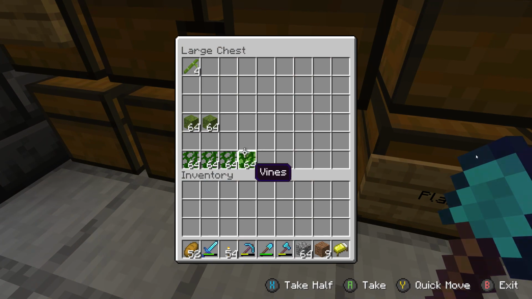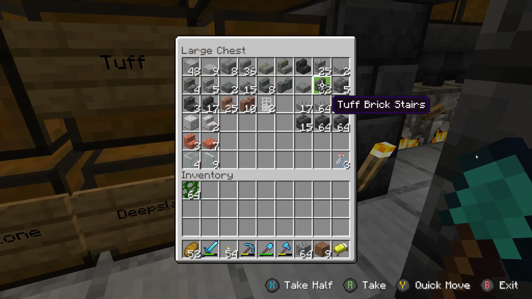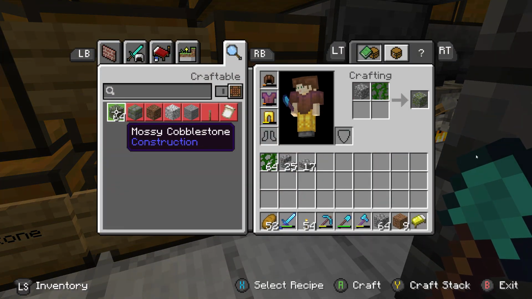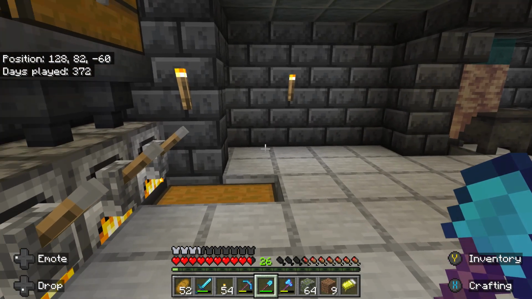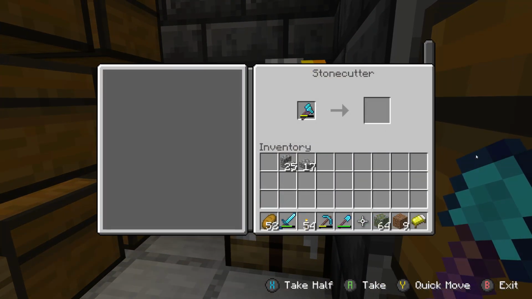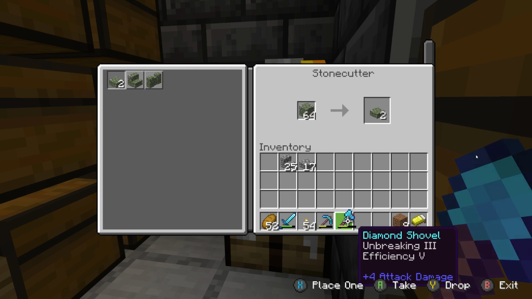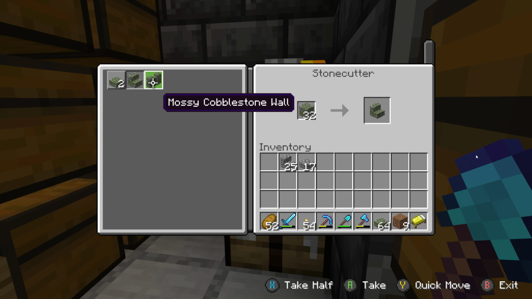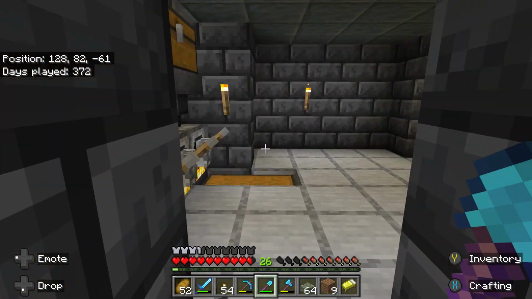Mossy stuff, and I already put that over there. Most of it. Some of it. No. I have no mossy cobblestone? Rats. Now why do I misclick? Let's do half of those as that, the other half as these. That should get us through.